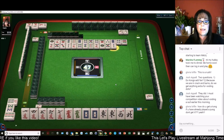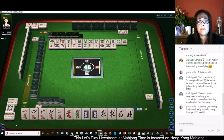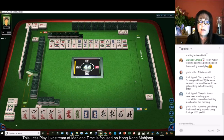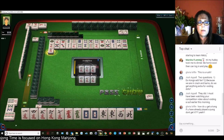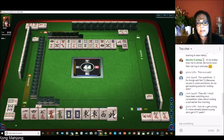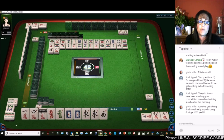If they don't pair up, they start discarding them, because when you get late in the game, it gives people time to pair up and pung. So there's a fine line between holding them for score and discarding them for defense. So there's the first wind out. Five characters. We're going to chow, because we're going to break a chow to make a chow, leaving a potential chow. That's when it's okay to do that. So we took a five crack for the 6-7, and we're left with a 4-5 potential chow.